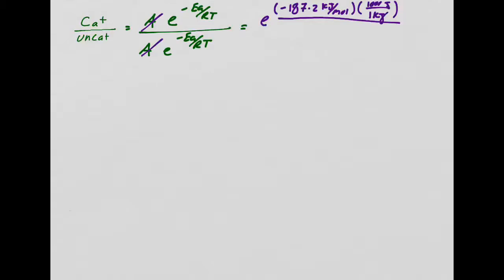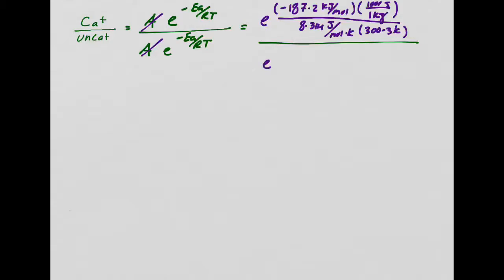So that is minus activation energy over RT. My R is 8.314 joules over mole times Kelvin, and the temperature is 300.3 Kelvin. I have to convert it to Kelvin. We're good so far. That was my reaction on top. Now on the bottom, I'm going to do the same thing.